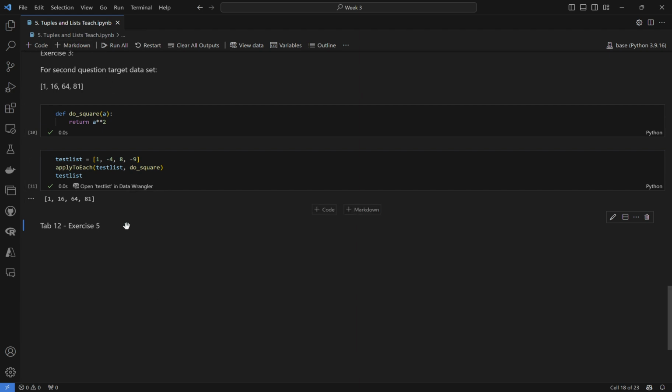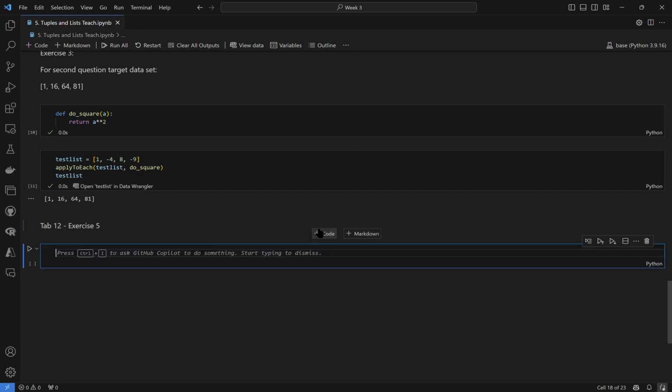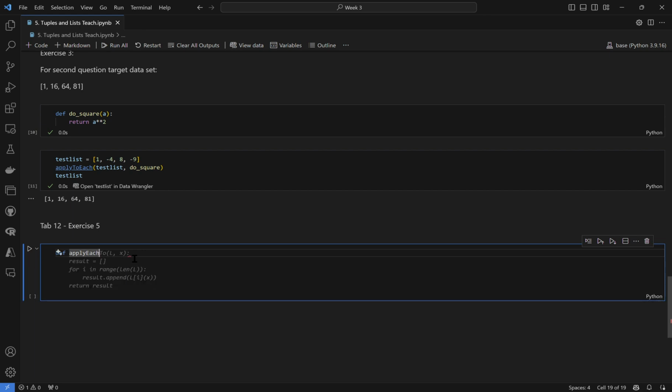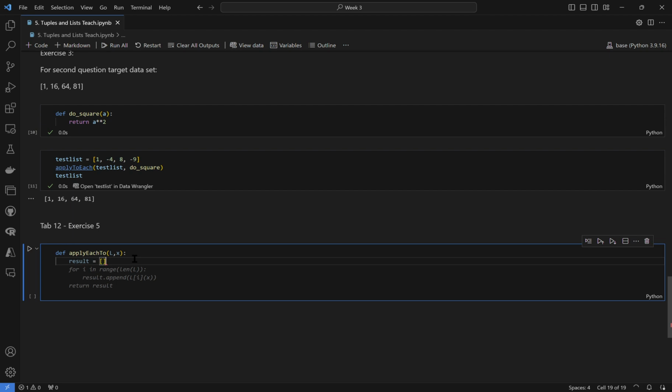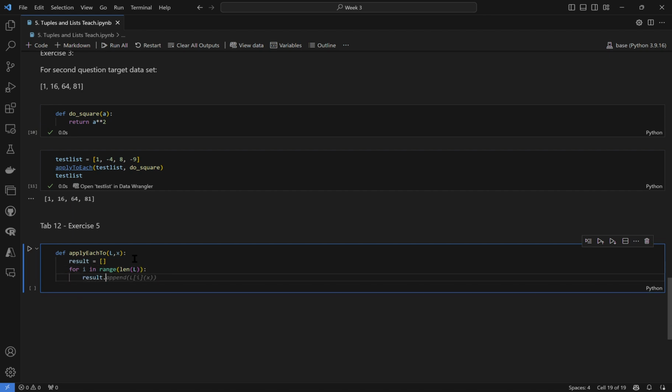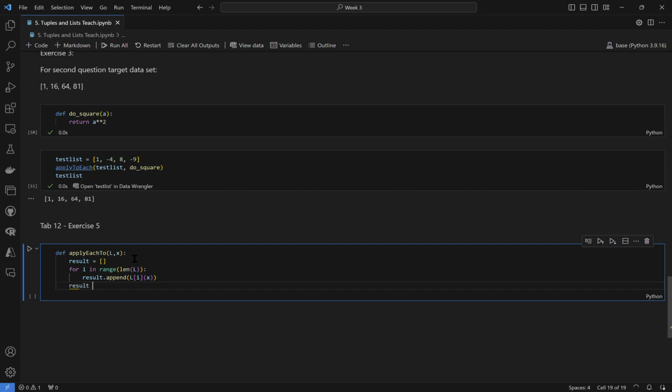This is a function. Let me start with the function that we have been provided here. def apply each to L, X. Result, for I in a range len L, result append L[I] of X, and the result is result.